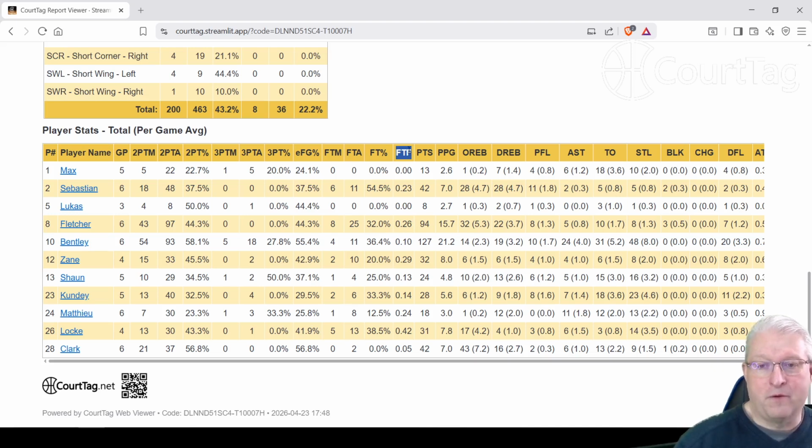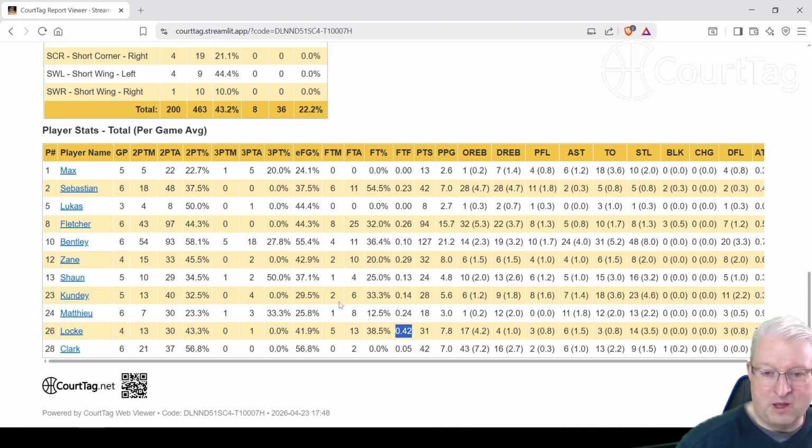Remember I told you that's for how many times they take free throws based on the number of times they actually try to shoot. And you can see right here, Locke, a great example. Locke is a standout. He gets to the free throw more often than any other player on our team. Zane's getting close. Bentley's our guard. He gets there. They don't foul him as much as I want them to because he's a pretty good free throw shooter. But Locke, who shoots free throws at 38%, gets to the free throw line 0.42 times every time he takes a shot. So people like to foul Locke. He gets to the free throw a lot.